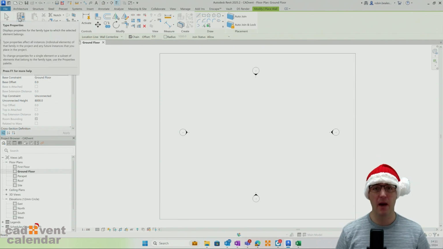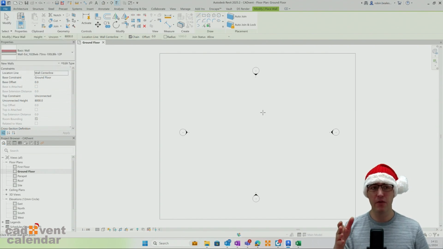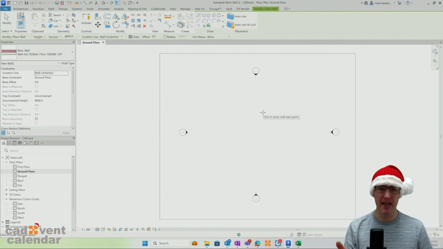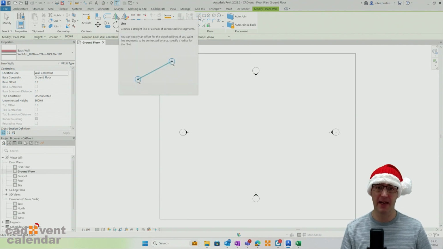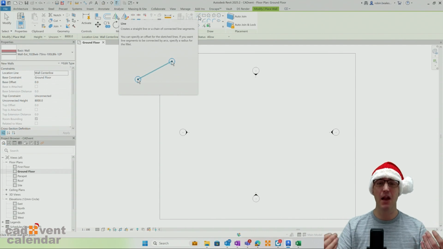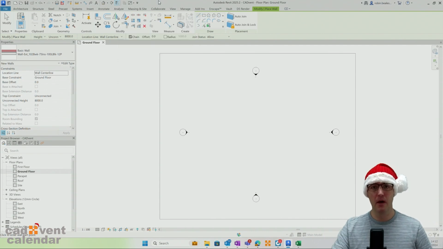Instantly, the tool will come to life, and it's going to give us lots of different options dependent on what you're drawing and how you're drawing. For any of you that are transitioning from 2D to 3D, you'll feel right at home because you've got lines, arcs, circles, rectangles, polygons. We basically draw these in the same way that you would draw line work in any 2D application. Revit's just giving the line work some intelligence so that it is a wall. And we've got a whole load of options alongside that.